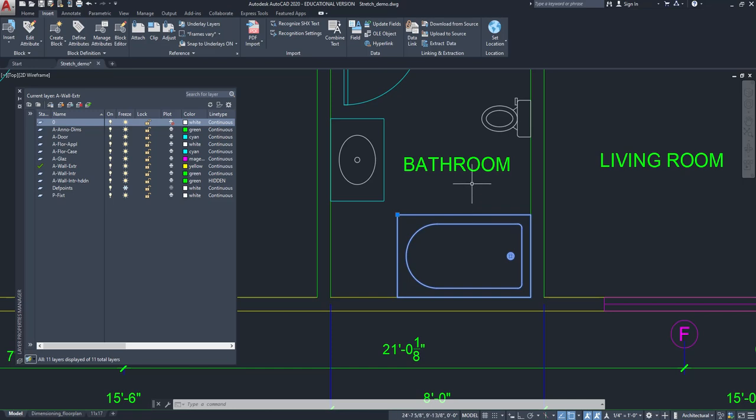They are helpful in just drawing in general. So I can take a block and I can copy it, I can move it, I can rotate it, and it's all one piece. So instead of having 1, 2, 3, 4, 5, 6, 15, 30, 40 different pieces of geometry that I have to select before I perform an operation like copying, moving, rotating, with a block I only have to select something one time. Okay, so that's pretty nice.